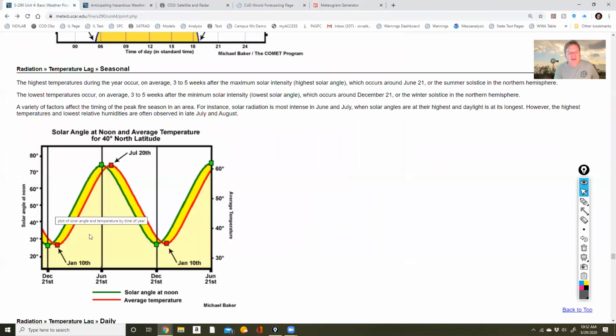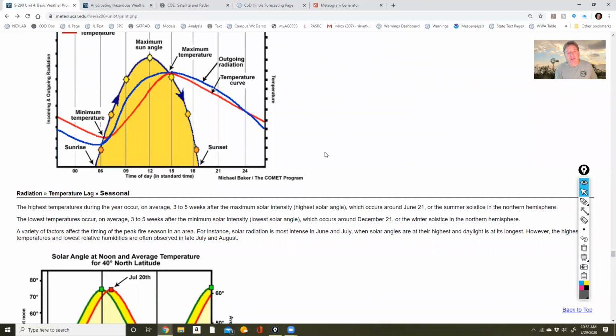Over here, this is your seasonal cycle. Coldest in mid-January because the shortest day is December 21st. For the next month, we are still on average giving off more radiation than is coming in, and the temperatures continue to get colder. Once we get to mid-January, temperatures start to come back up. So there's a little bit of a lag between the most radiation coming in or the least radiation coming in and the warmest or the coldest time of the year. So this is a seasonal variation because the Earth is tilted. This is a diurnal variation because the Earth is rotating.